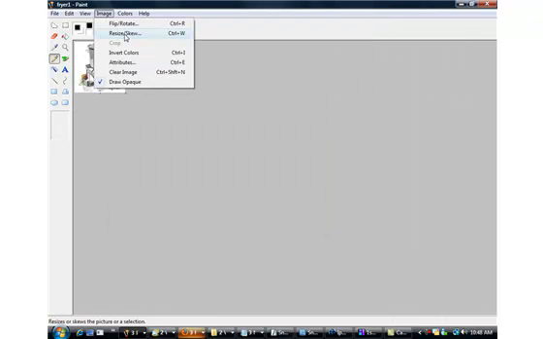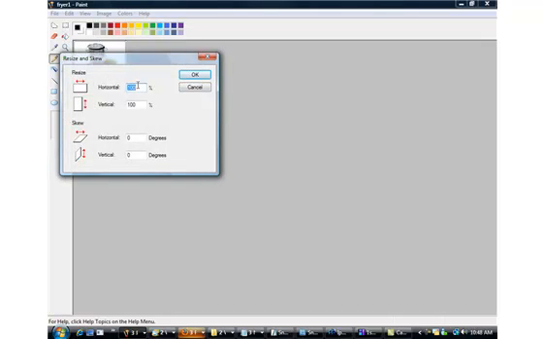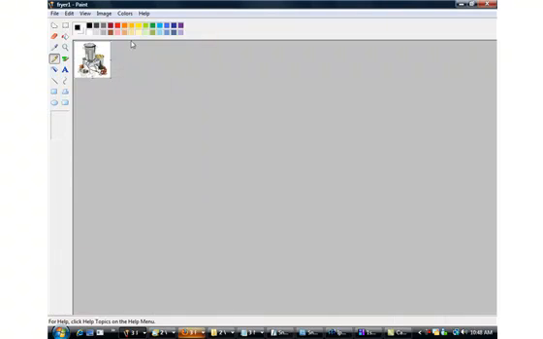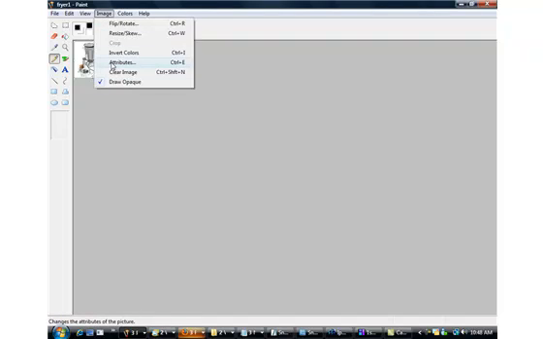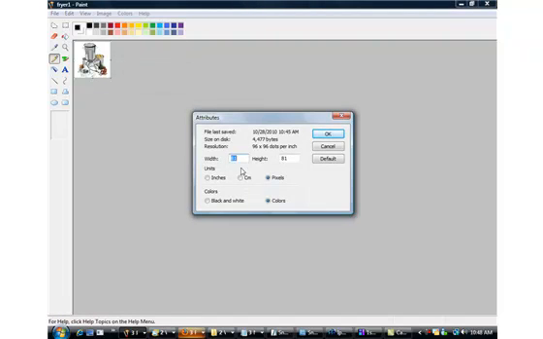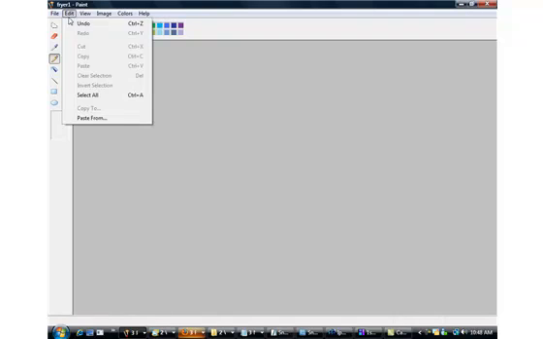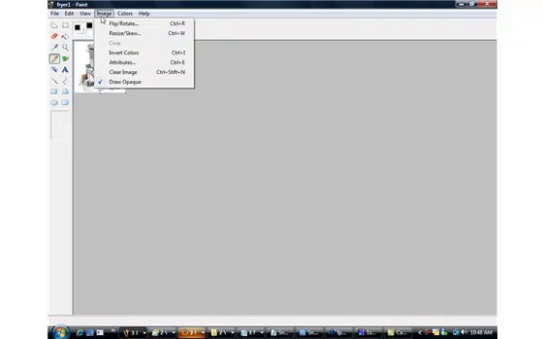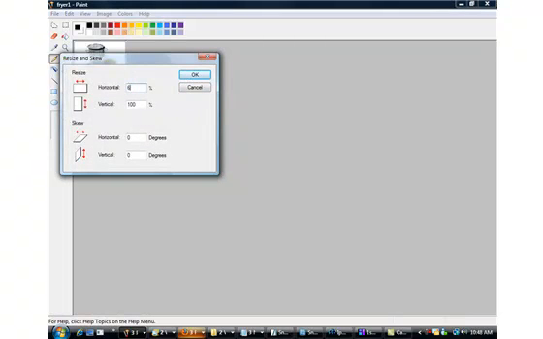And I'm going to click on Image, Resize, and take it down to about 70%. And now I'm going to check the size of that by clicking on Attributes, and it tells me that it's 81 by 81, so I'm going to need it a little bit smaller than that. So I can click on Edit and Undo, and then I'll go back in and take this down to, let's try 60%. I may have to go down to 50%, but let's see what this does for us.